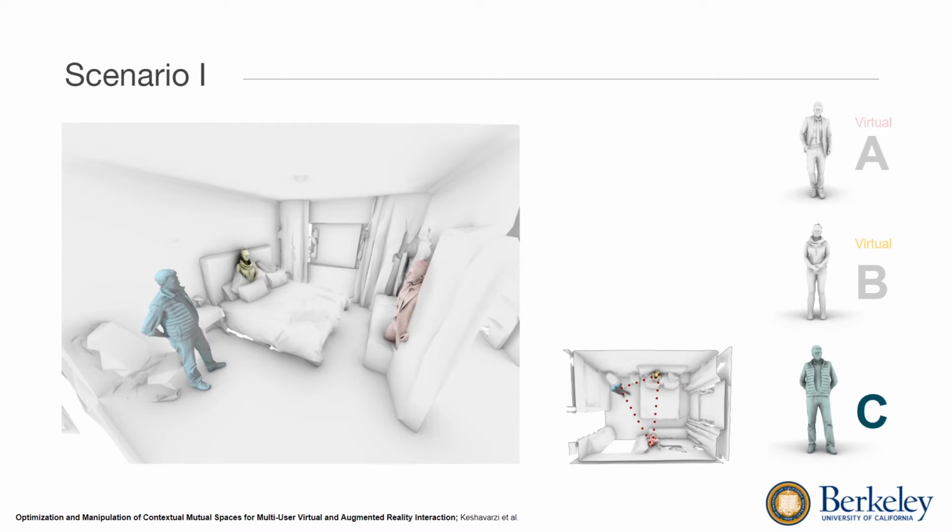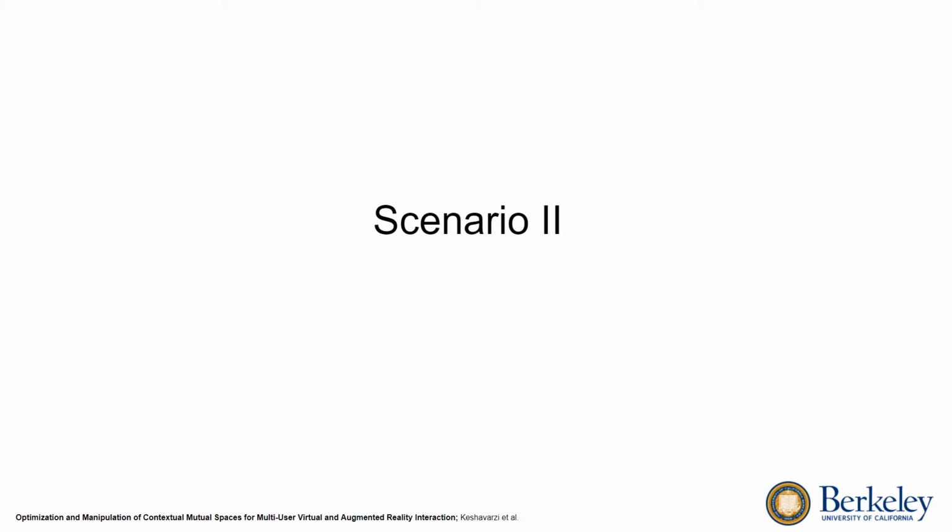And more weird things happen in user C's room, where user A looks like a ghost stuck in the wall and the dresser, while user B is also colliding with the furniture. Both remote individuals are in undesirable locations. Now you may ask, why do we need to keep the positional relationships constant? Why can't users have the option to force position and manually identify a desirable location for the remote avatars to be augmented in their space?